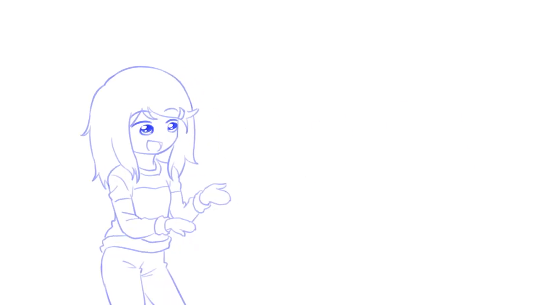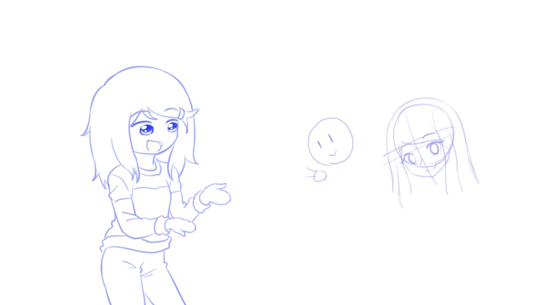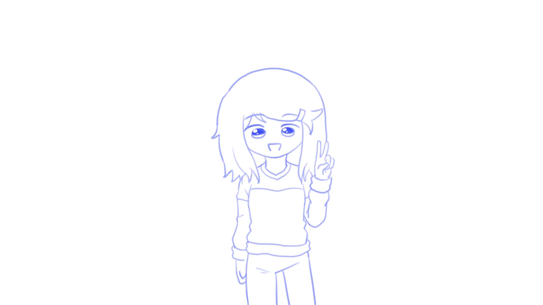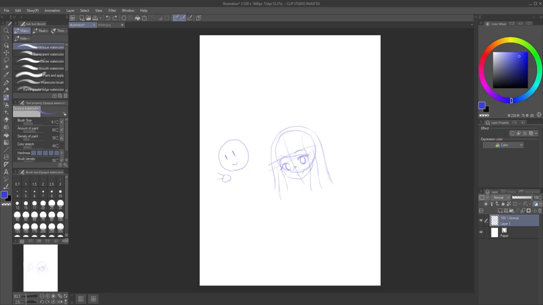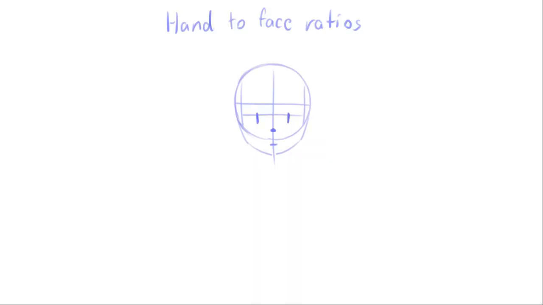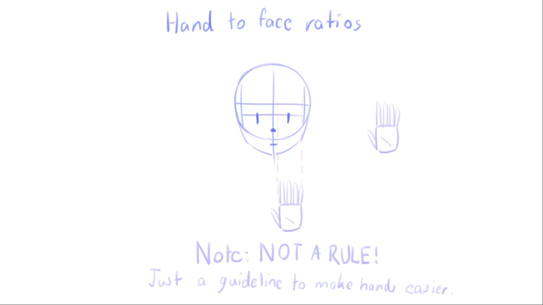We know that we want to draw a hand with a peace sign for this drawing, but one thing to think about first is where we should be drawing the hand. For me, if I make a peace sign in the same pose, my fingers end right around my nose, and the base of my fingers are right around my chin. So we'll first start by drawing a roughly rectangular shape for the hand. A good way to figure out how big or small this shape is to remember that the base of the hand is roughly the same size as the distance from the chin to the nose vertically, and from the center of the face to one side of the face horizontally, generally speaking.